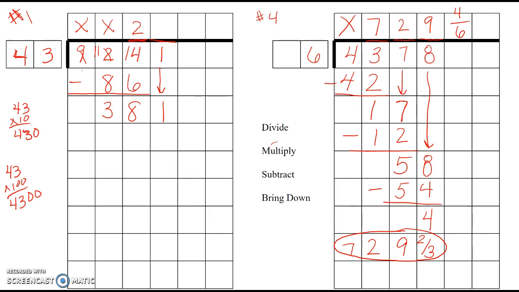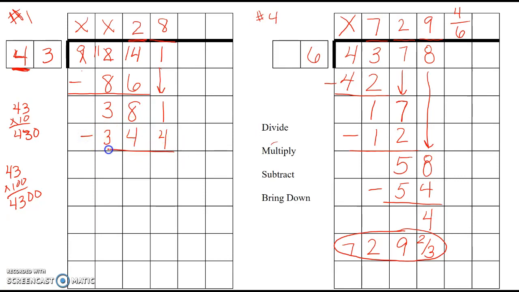So I ask myself, how many times can 43 go into 381? And when I do this, I look at my first number, that's a 4, and I round that. Okay, that's close to 40. How many times can 40 go into 380? Or how many times can 4 go into 38? I'm going to guess that's about 8 times. Let's see. 8 times 3 is 24. 8 times 4 is 32, plus another 2 is 34.